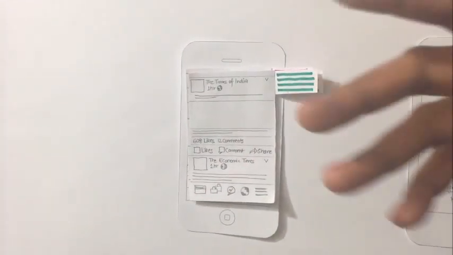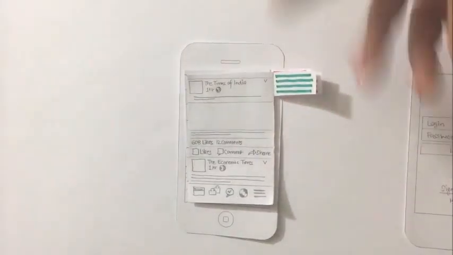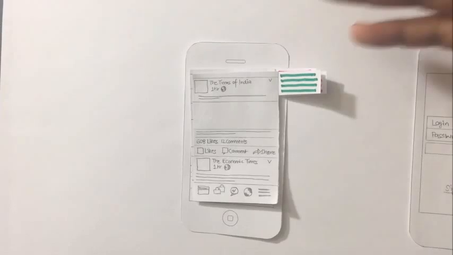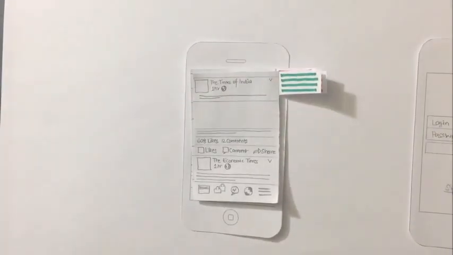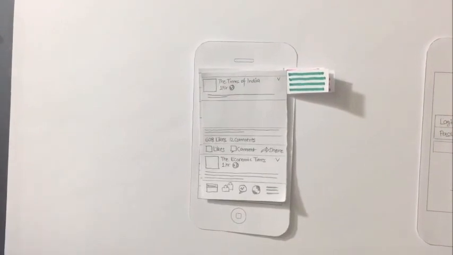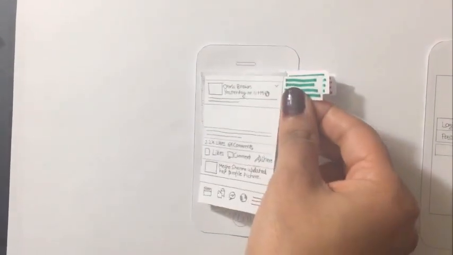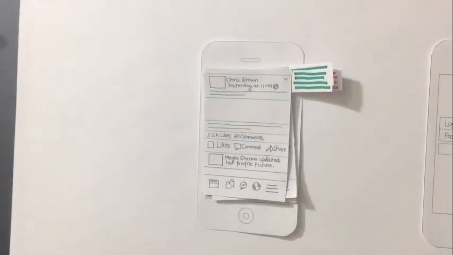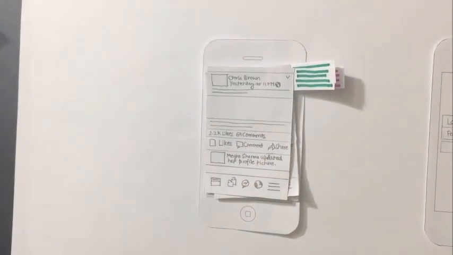Yes, definitely. And at times, if they are updating their page every half an hour, your whole Facebook page will be filled with their status updates. So at times, yeah, it gets annoying. Okay, so you want to see more feeds about your friends and not just from some groups and pages which you have liked. Yes, definitely.